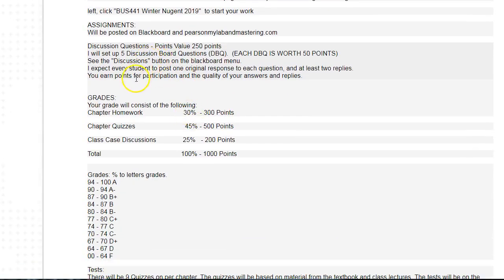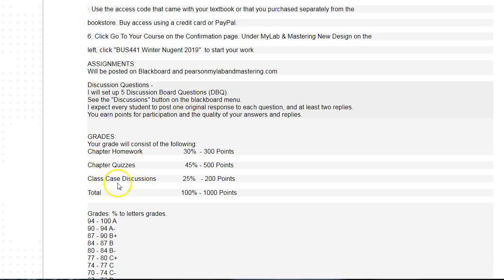So let's talk about the grading elements of the class. The chapter homework is going to be 30% or 300 points. Chapter quizzes will be 45% or 500 points. Class case studies will be 25% or 200 points. These case discussions, I call them discussion questions, sometimes DBQ, which would be discussion board questions.